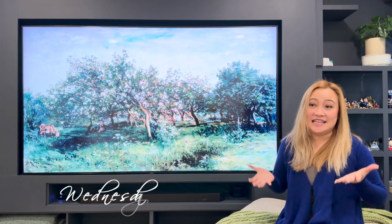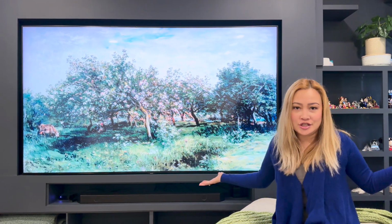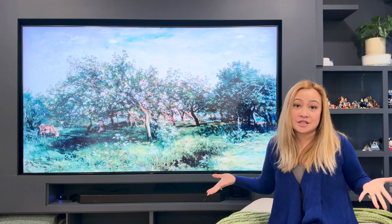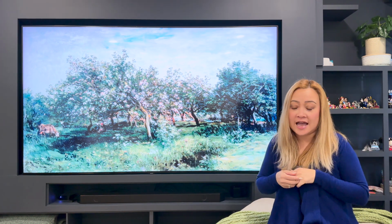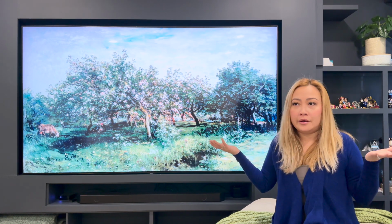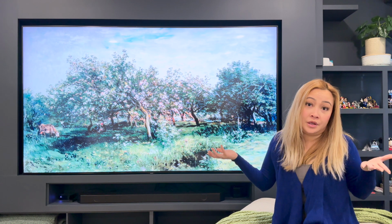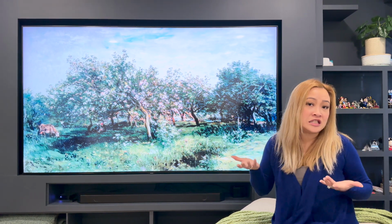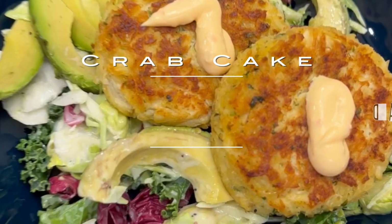Day 59 is the day before this whole challenge ended. I'm looking through my freezer one last time to see what we could use, and I found this box of frozen crab cakes that I bought a while back thinking it would be good for a convenient meal, and guess what? Today is that convenient meal day. We are having a crab cake salad.